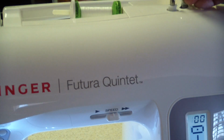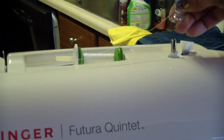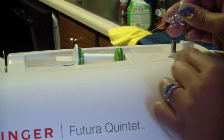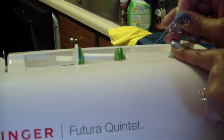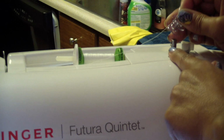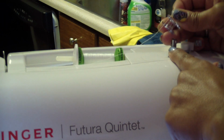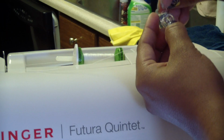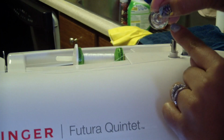to this area over here. Let me move up a little bit, and you're going to place it on this silver little spool area. Now this has like a little clippy thing in it, if you can see that. There's like a little tiny hole there. What you're going to do is, this has a notch in it. Okay, so I'm holding onto the thread. There's a little hole that we put the thread through.